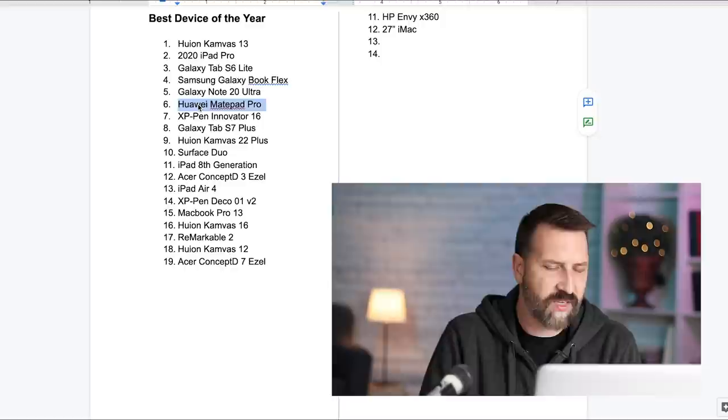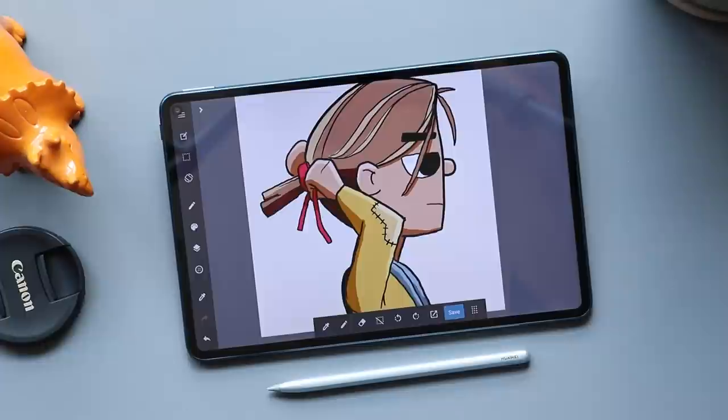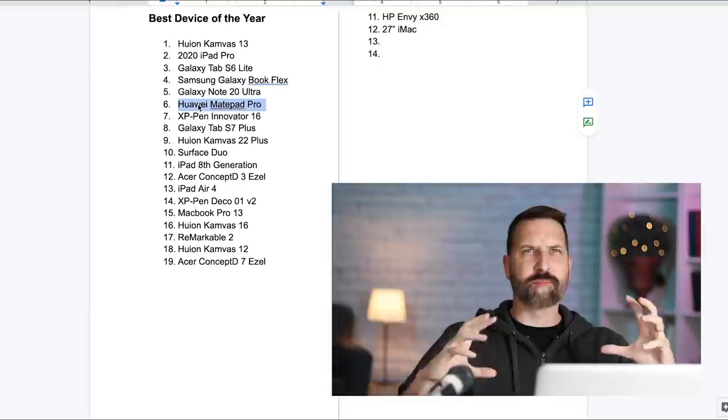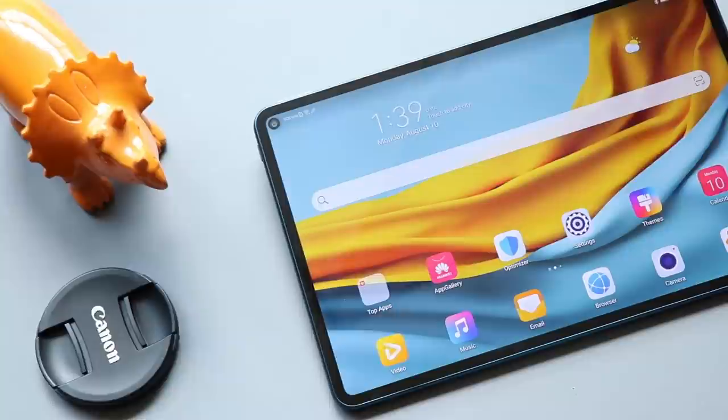Huawei Matepad Pro. This is an Android tablet, and if you read all the stories about it, it said, this thing is the iPad killer. This is the best Android tablet, but since Huawei, I think I pronounced the name wrong a minute ago, is banned in the United States, or U.S. companies are not allowed to do business with Huawei. So what this means is that it doesn't get access to the Google Play Store and a lot of other app stores. So you can't really download anything for it.